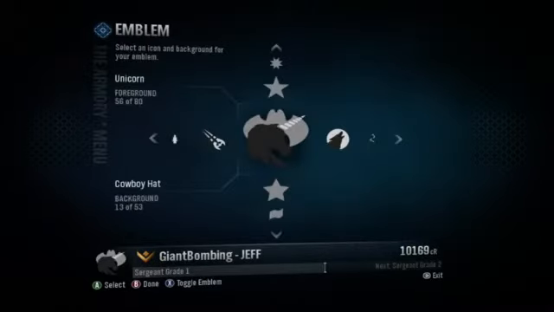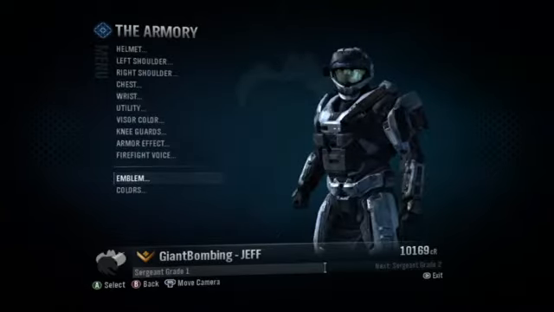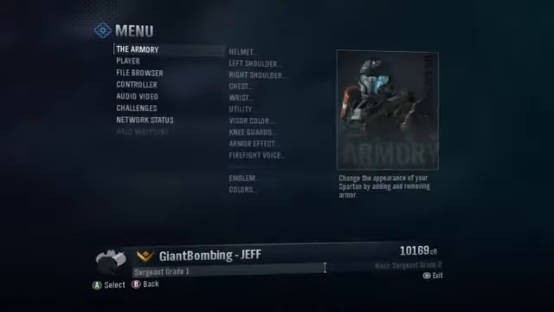I've been using this emblem for the last couple of games. Is that a cowboy hat? It's a unicorn with a cowboy hat. All right, I can support that choice.